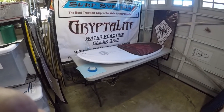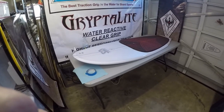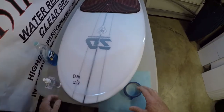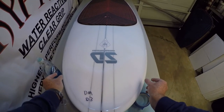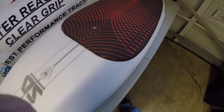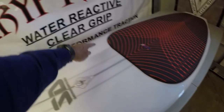We're going to install the Grip-D-Lite on the deck of a knee board. This is the full top grip. It goes on just like a short board or a long board. First thing you want to do is get it centered on your board, even distance from each rail and as close to the pad as you like. You can see this little distance here — it's the same on the other side.